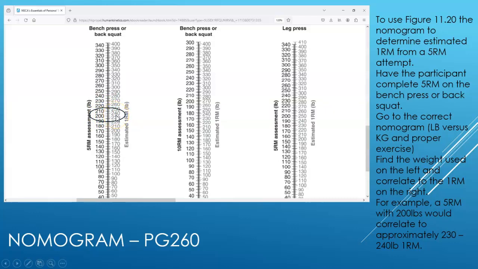Now, this test question that I created, I put it within a range, so you'll see it's pretty well defined within that range. So you have to be able to correlate the one side to the other with this. And the other part of this equation is you have to pick the right nomogram: bench, back squat, or leg press, right? So when you get in the book, you'll see the headers for each one of these.